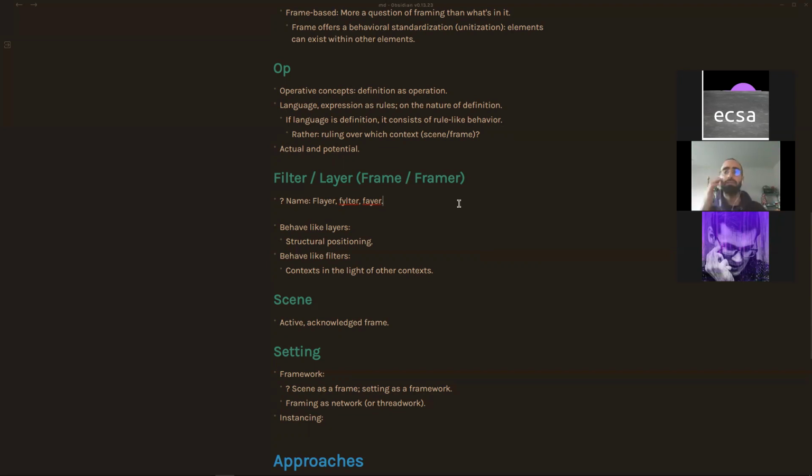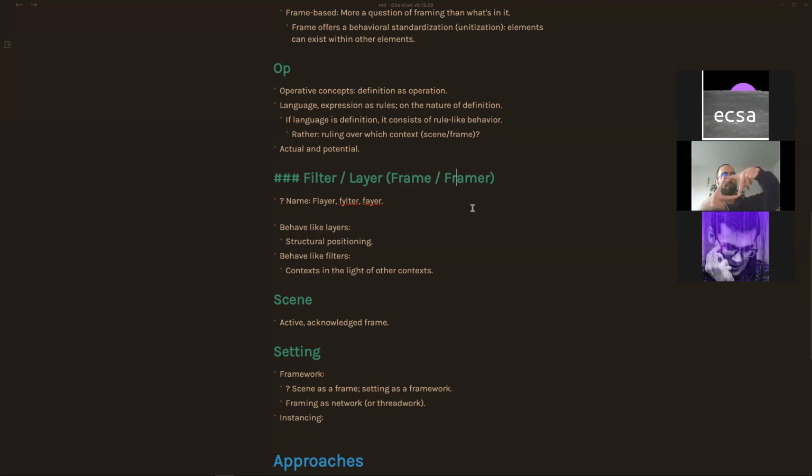Yeah. I just made an addition, which this conversation made me think of: maybe make it active, maybe call it framer. Framer is helpful, I believe, in the sense that when you're framing a picture, right?